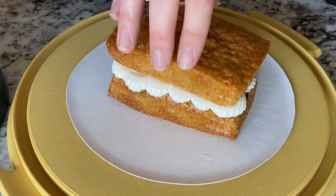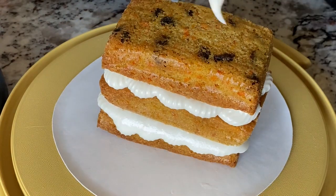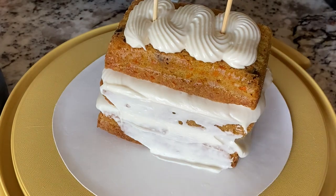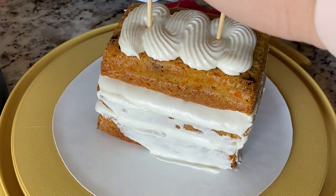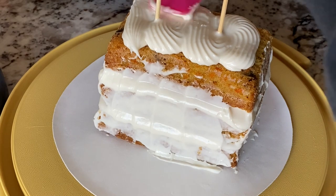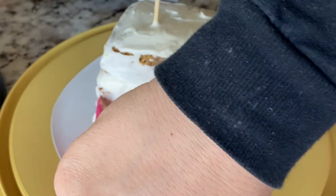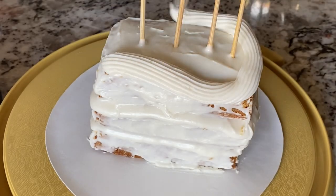As you can see here, my original plan was to have more of a naked cake look, but because the frosting was more runny than I wanted, I ended up coating the entire thing. I also used wooden dowels to keep the layers in place as it firmed up in the fridge — that really helped with decorating. If you have popsicle sticks, chopsticks, or anything to hold your layers in place while the frosting firms up, I highly recommend it, especially with a cream cheese frosting.